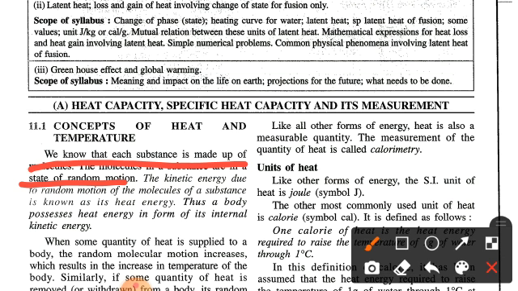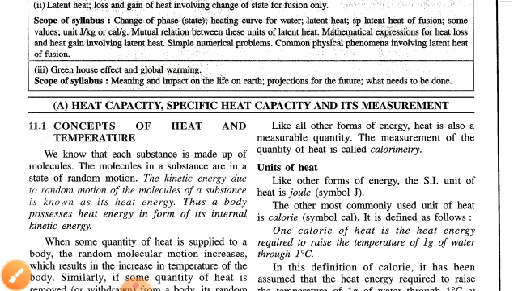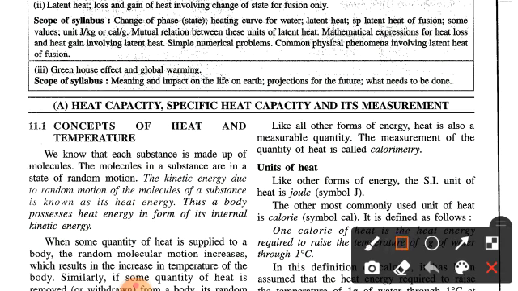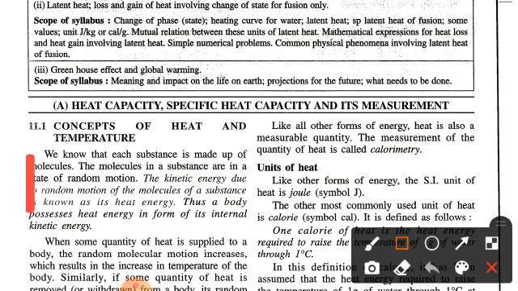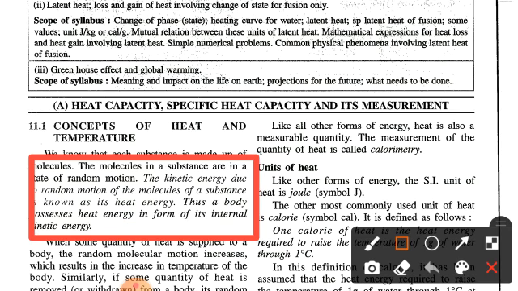The molecules of the gas particles, when we provide external heat, they start moving. Fine. So the motion of those gas particles is considered to be the random motion, or you can also say the zigzag motion. So the kinetic energy due to random motion of a molecule of a substance is known as heat energy. So how will you define the heat energy? You can define it: the kinetic energy due to the random motion of molecules of a substance is known as its heat energy. Here is the definition, you have to remember it. Fine. Thus a body possesses heat energy in the form of its internal kinetic energy.